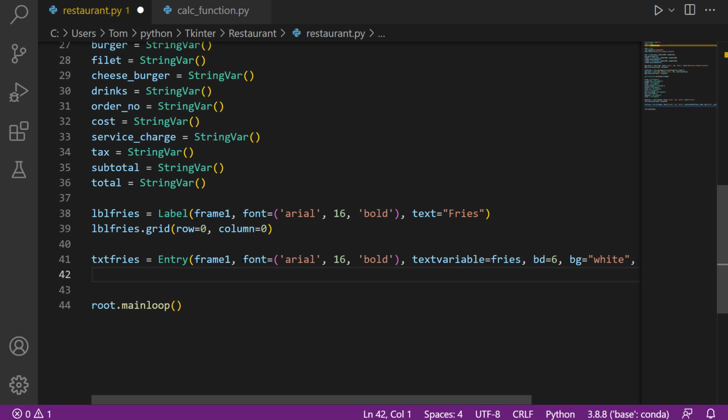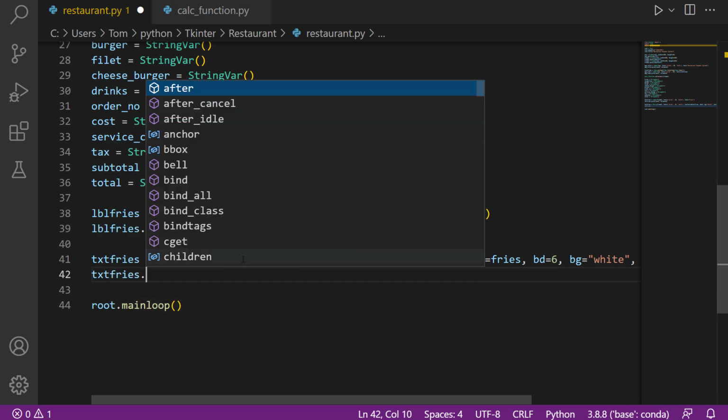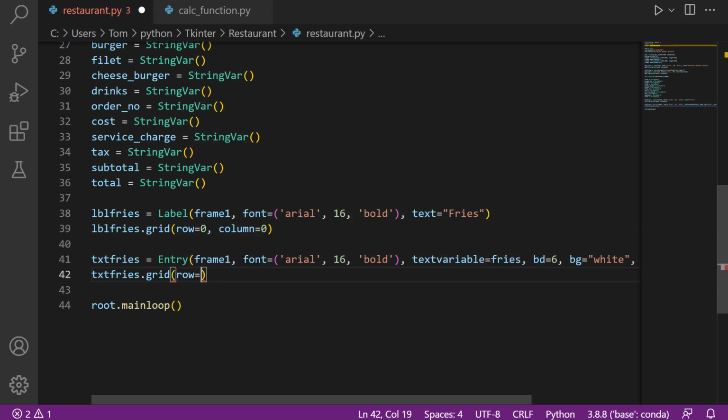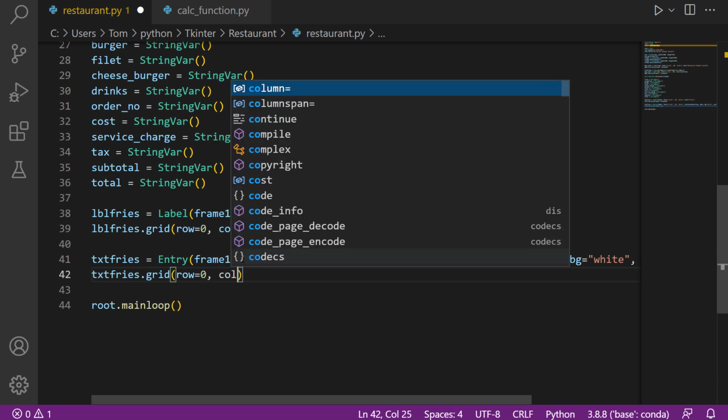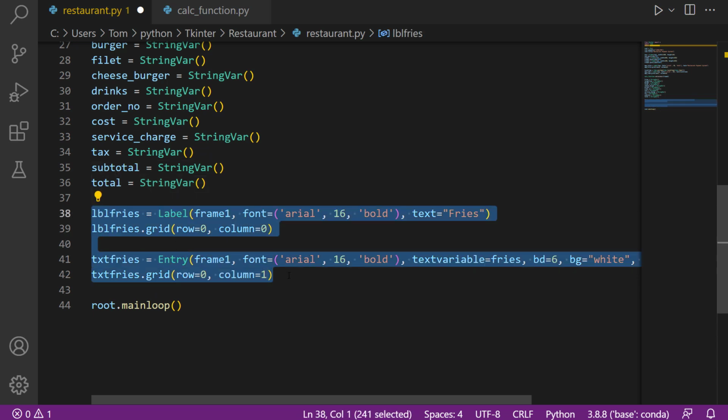We can then place this entry box into the frame, so we can put text fries dot grid. We want it to be on the first row, so it sits next to that fries label, so row equals 0. But this time we want it to sit alongside it in column 2, so we can set column to equal 1.